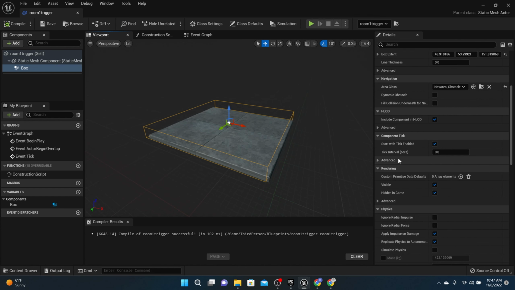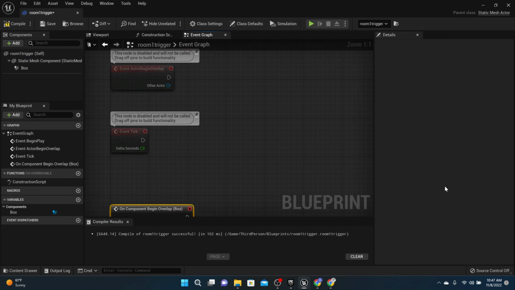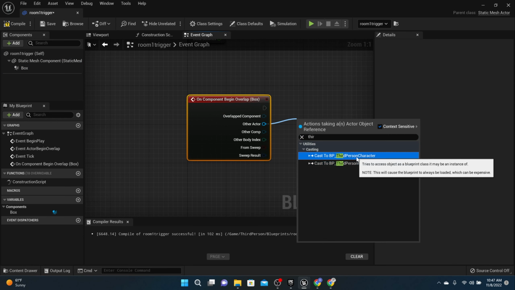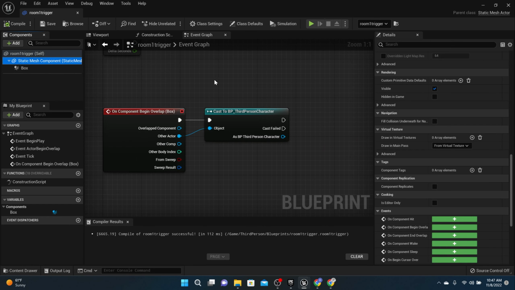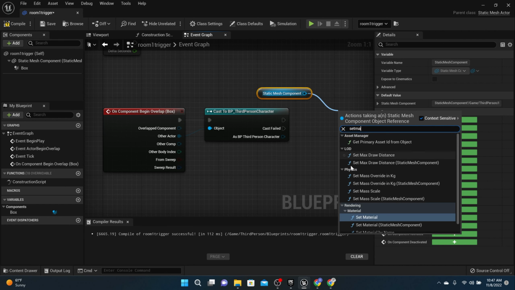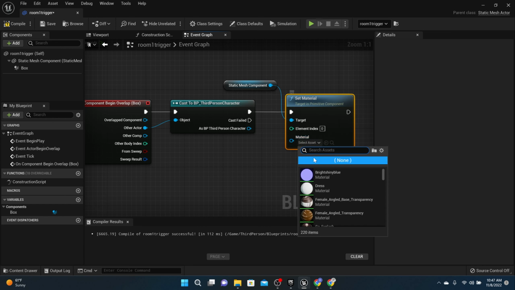So as the box is selected, come down here and on component begin overlap, other actor, drag off and write third person character. Cool. And what else do we want to happen? We want the material of the static mesh to change. So drag off this static mesh and then drag off this and say set material. And the new material we want is that glow material that we just made. So glow purple.